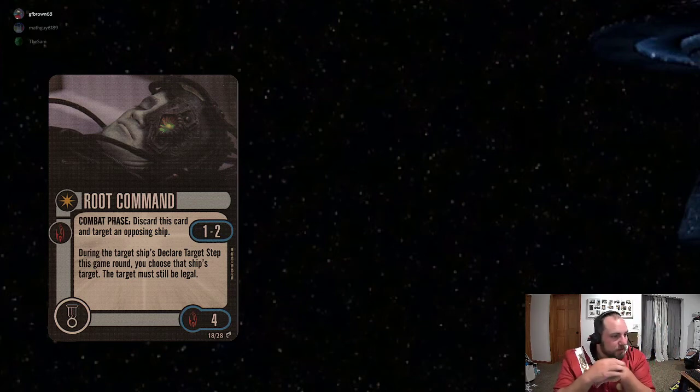Next card in the pack is unique. It is an elite talent locked to a Borg captain. 4 points. Root Command. Combat phase. Discard this target and target an opposing ship, range 1 to 2. During the target's declare target step this game round, you choose that ship's target. The target must still be legal.